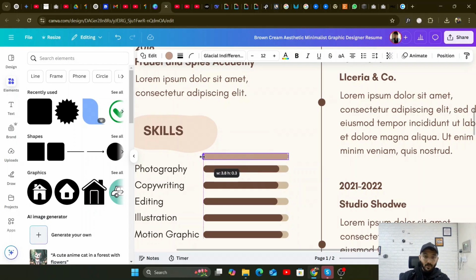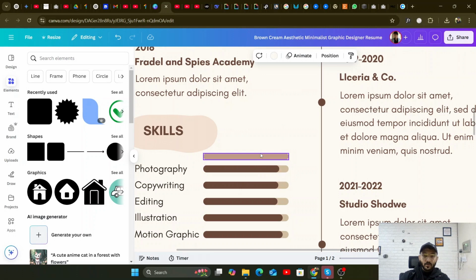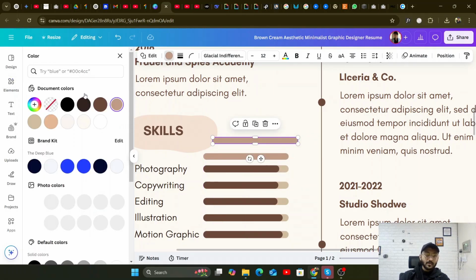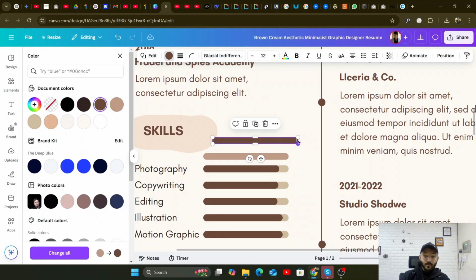Okay, now we need another bar in a different color, let's say. So we can press Control D, which duplicates this same element in the same length and everything. Okay, so it just duplicated it, and I will change its color to dark brown, and then I can reduce the size and adjust it accordingly.